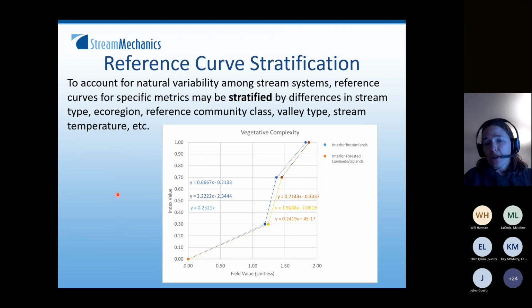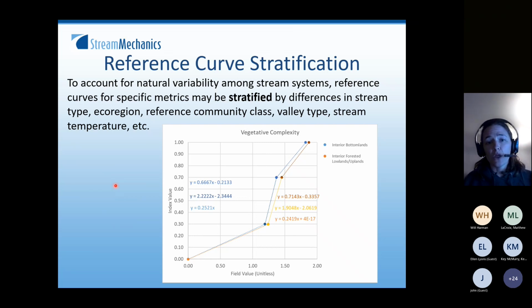I've used the term reference curve, and I know Will introduced the topic with the promise that I was going to go into a little bit more detail. All of the reference curves that we developed and used as part of regionalization are in the reference curve spreadsheet. So there's no input on that spreadsheet in the quantification tool. They're simply there for you to see them and reference them so that you can see what we did and how it's calculating the numbers.